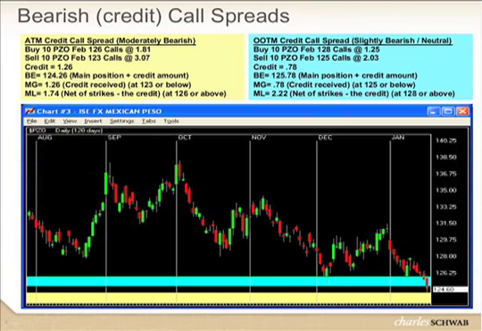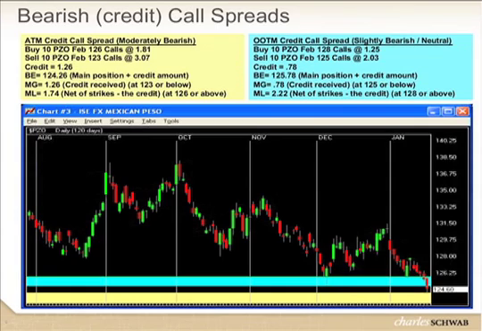The maximum loss is $2,220, but look where that maximum loss is at. It's at 128. That means that this index has to rise sharply in order for you to hit the max loss zone. And that's not to say it couldn't happen, because frankly, just a few weeks ago, it was at that level. But it does have to go quite a bit in the wrong direction in order for you to hit the max loss zone.